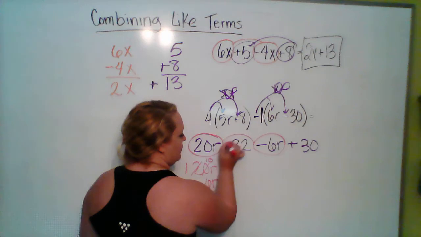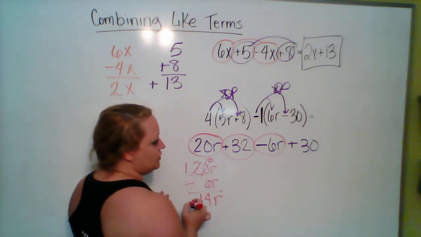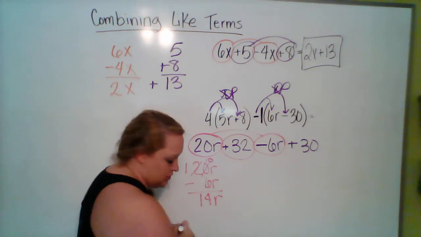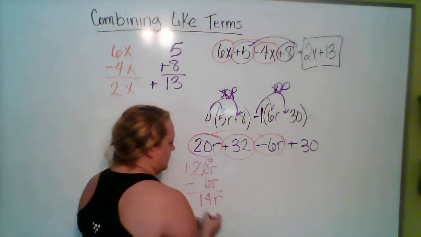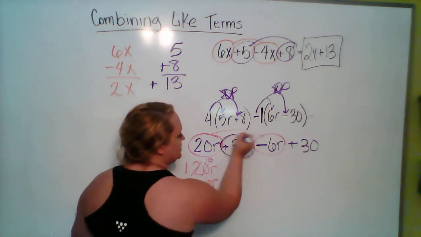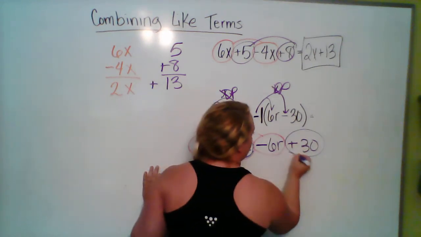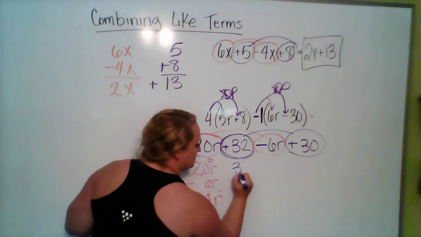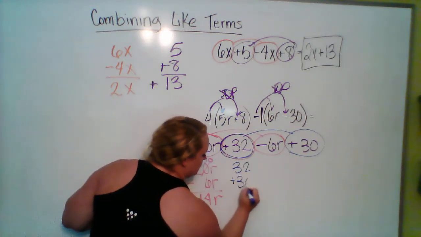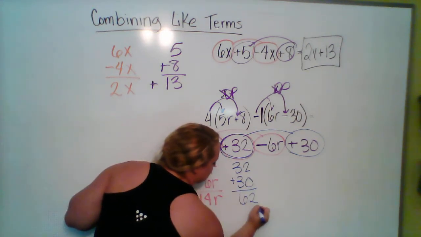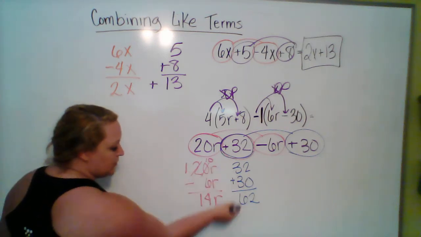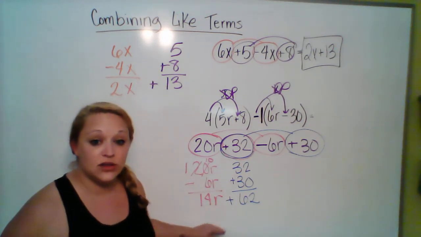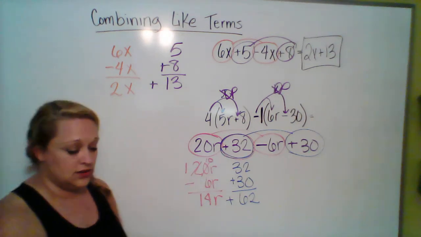Here I have 32. So those went together. I'll use a different color just to help see. I have 32 being combined with 30. They're both positives, so I just have 32 plus 30, which gives me 62. Because they're both positive, it's a positive. And you have to write that symbol there, otherwise it looks like they're together, and they're not.